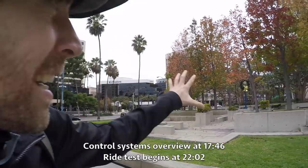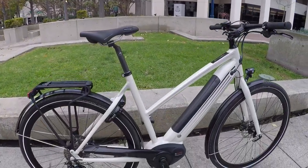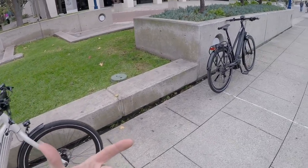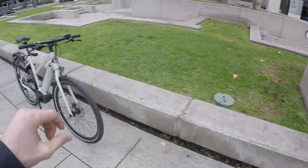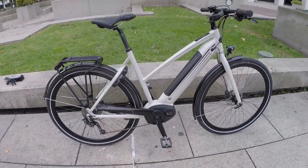Let's get into it. We are downtown Long Beach. Nice little nook here. We got the fall colors going on, and we're checking out a new one from Gazelle. This is the CityZen T9 HMB Hybrid Mid-Drive Bosch. That's what that stands for. And then we also have the CityZen T10 over here. This is a speed pedelec, whereas this one is not. This is just a standard Bosch Performance Line motor down here versus a Performance Line speed.